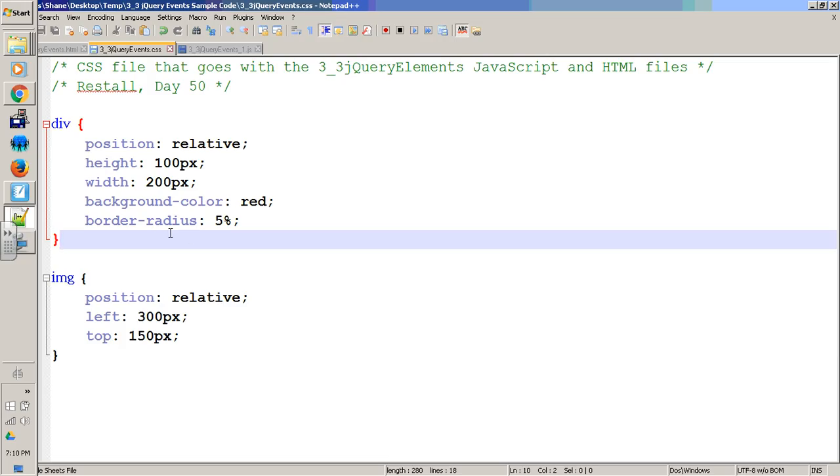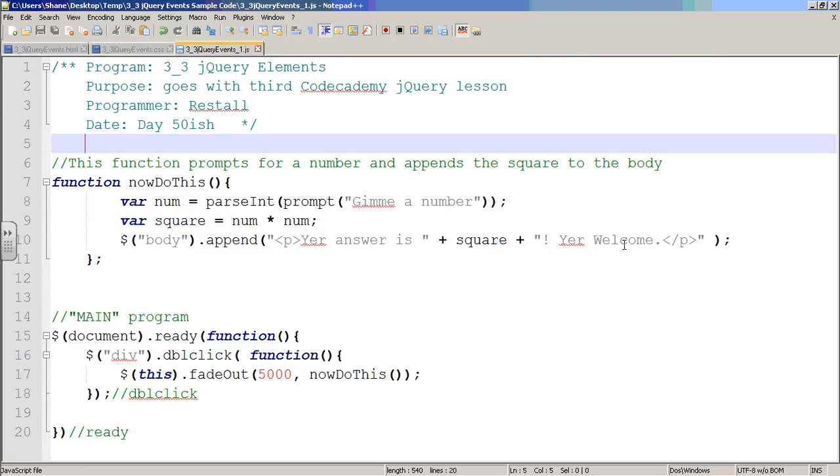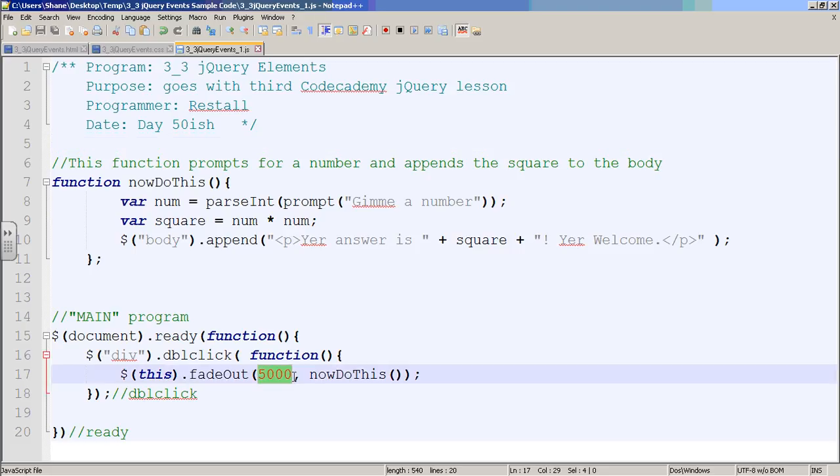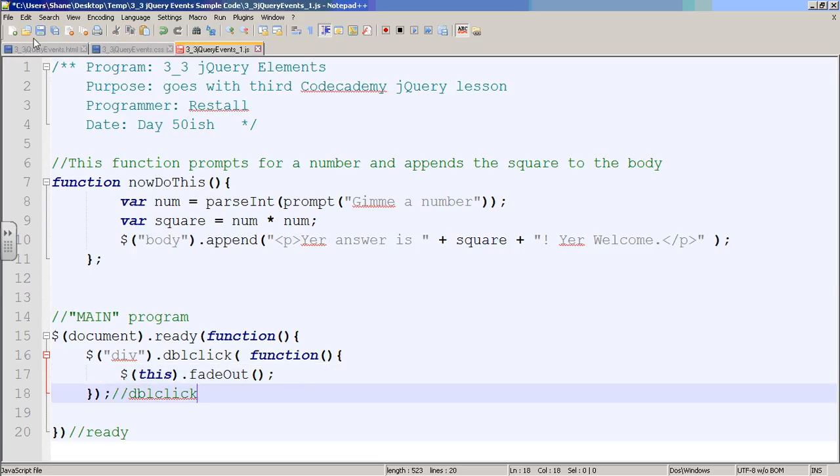In my sample code, I'll show you what I've got. In this one, I've got this dot fade out, and the first parameter is the number of milliseconds. So this is going to be 5 seconds. And then the second thing is actually a function, and I'll mention this in a moment. But remember, you don't even have to have anything in there if you didn't want to. I'll put this back in a moment. But even if I had that blank like that, I'm going to save that and run it.